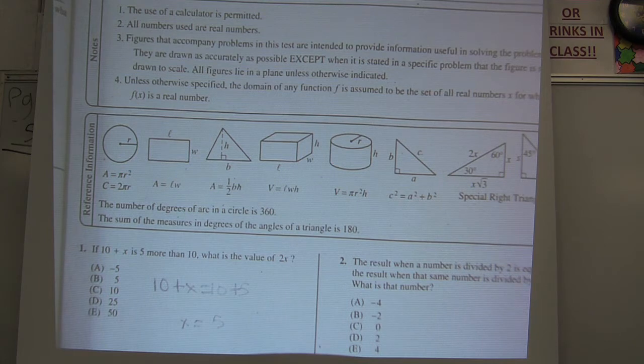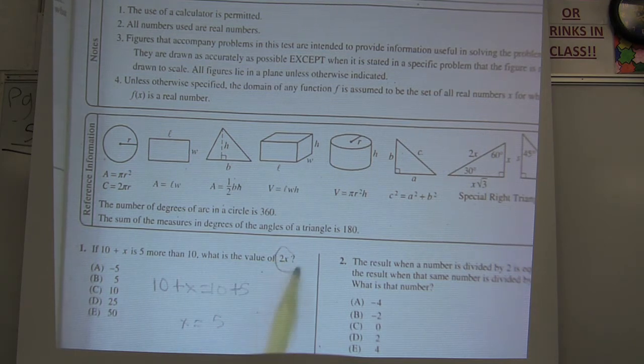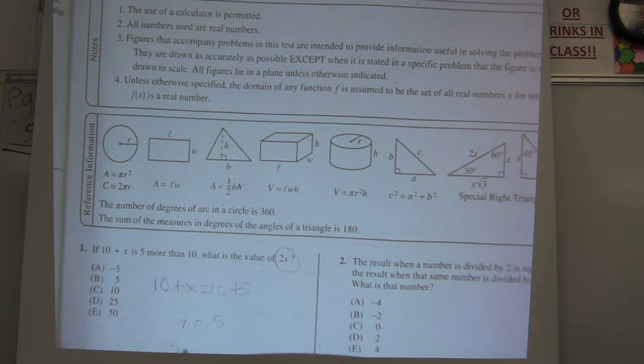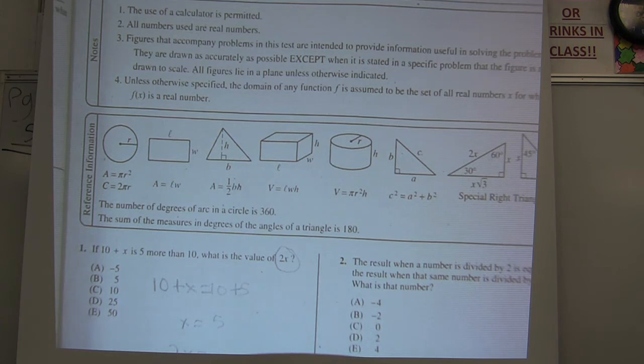And so, careful, x is not, 5 is not the answer. They're trying to trick you here. They're asking for 2x. Whenever you see a problem like this, watch out, they're trying to trip you up. Like I said in one of my videos, they hate teenagers, and they're trying to get you on this, so 2x is 2 times 5, so you get c.